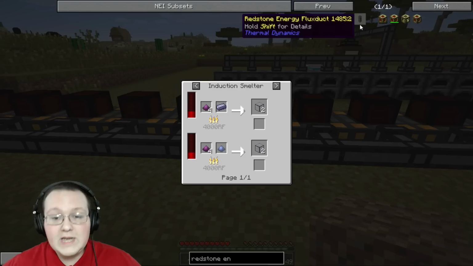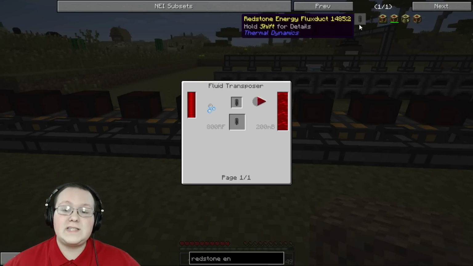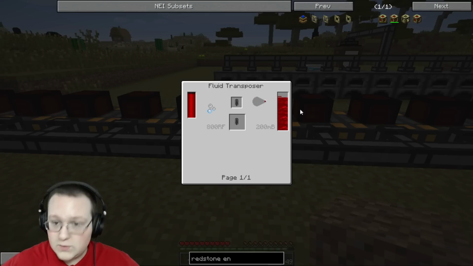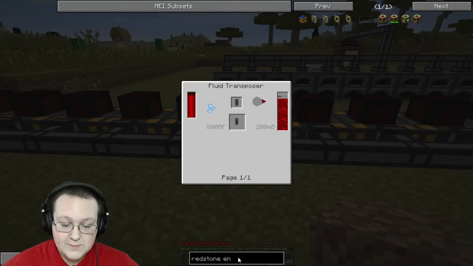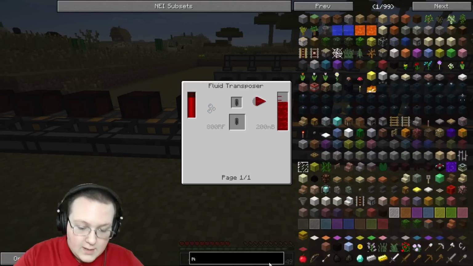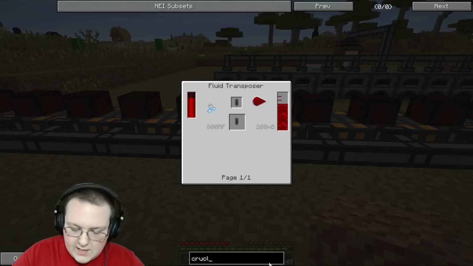So once you've done that, you need to fill it. To fill it, you're going to need redstone energy fluid ducts. You're going to need a bunch of redstone. To do this, you're going to need a liquid transposer, right? And a fluid transposer, I believe. Let's see here. No, magma crucible. I'm sorry, you're going to need a magma crucible. Is that what it's called? I'm so confused. There it is.